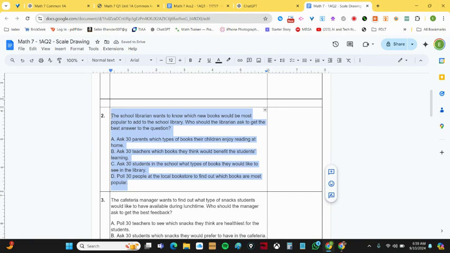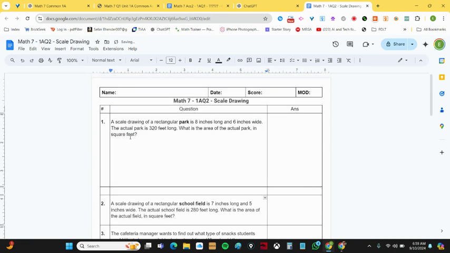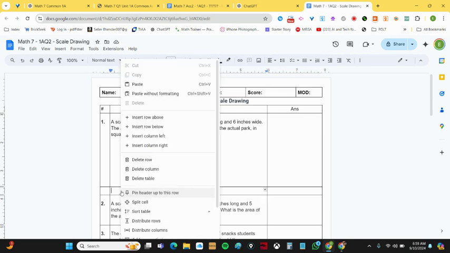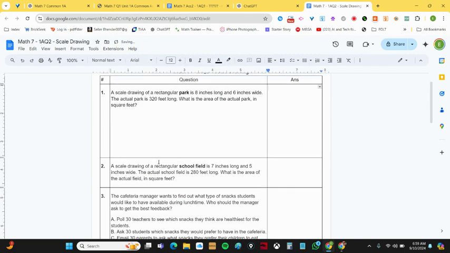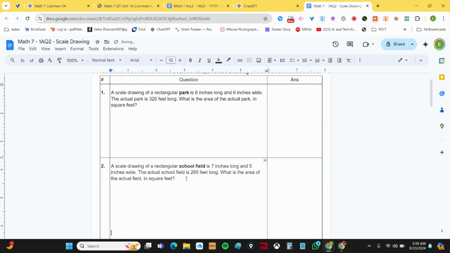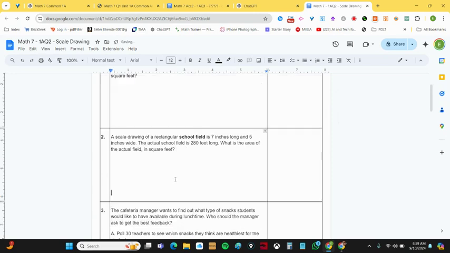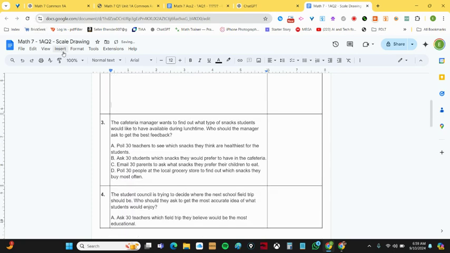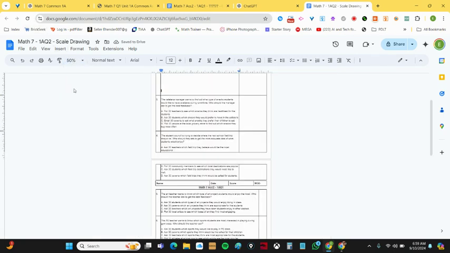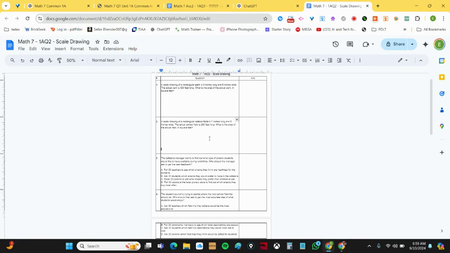In this previous worksheet, I gave the answer for the first question, but then they had to work out the rest. Alright, so then I want to make sure this is the same amount of space. Then I can zoom it so I can see.